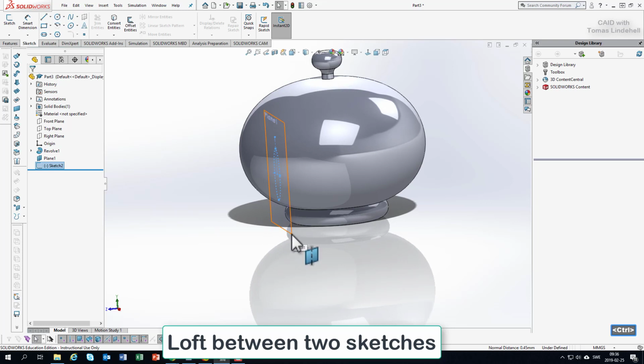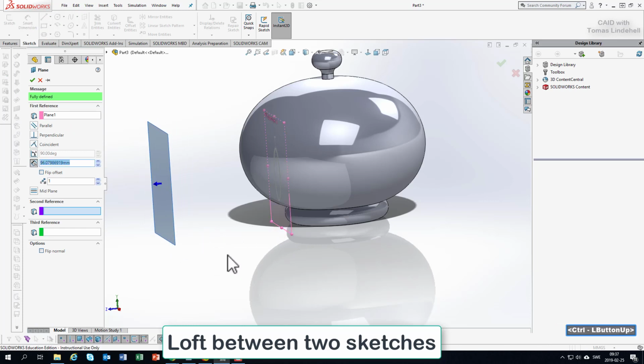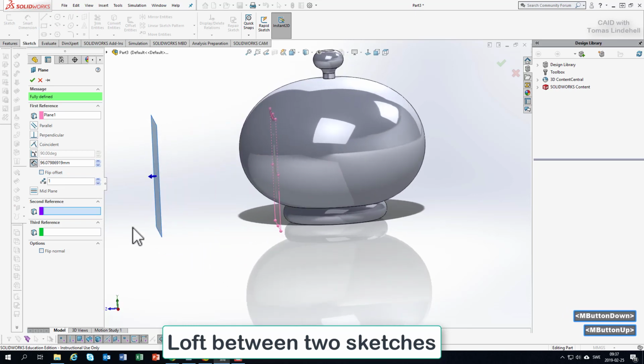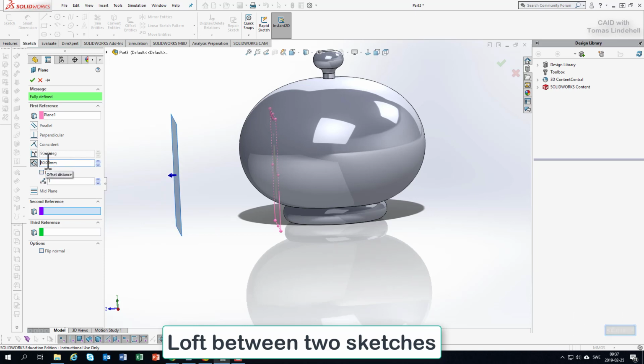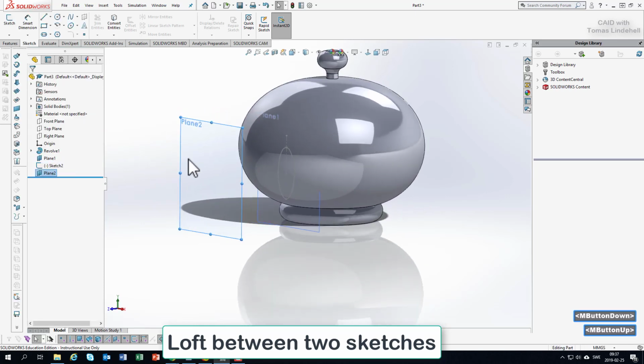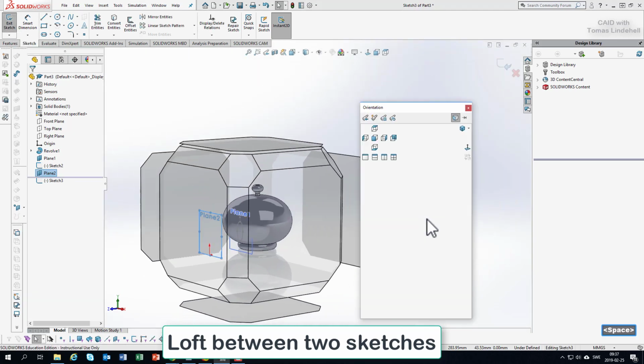And I will take this plane here and Control-drag this, so I get a new one somewhere around this area, maybe. And we could also change the distance here, so if I think it goes a little bit too far out, I could bring it down here. So 80 millimeter, and we have a new plane. Let's make a sketch on this one as well. So I click sketch. Look at the corner, we're inside the sketch. Let's go flat.